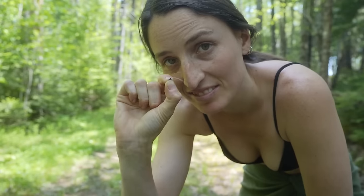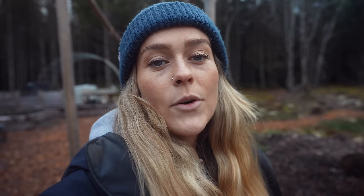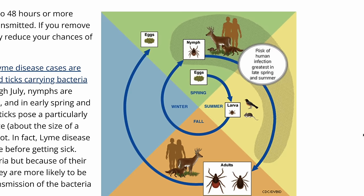Lastly, something very important to talk about that's becoming more common all across Canada is ticks. Ticks have gotten very bad out here in Nova Scotia over the last few years. With the dogs and living in the woods, it is something we truly can't avoid. They carry diseases like Lyme disease and it's really quite scary. So we constantly check ourselves — you've got to look everywhere, including your armpits.